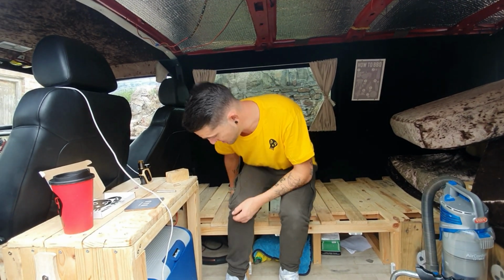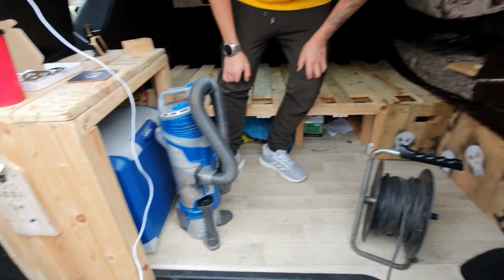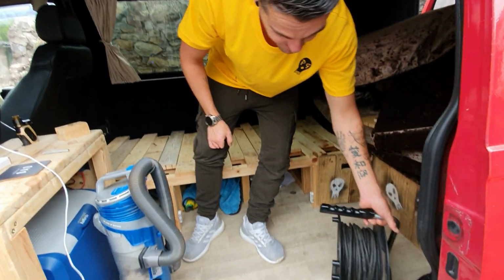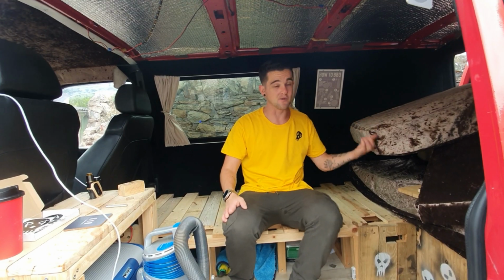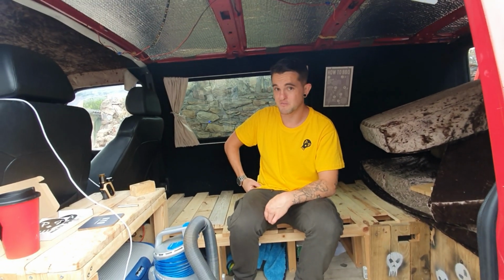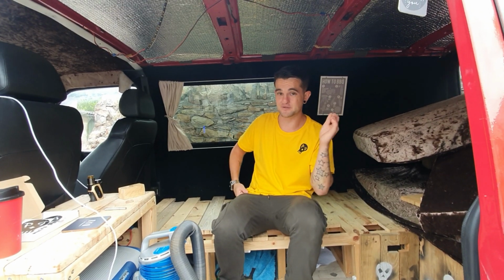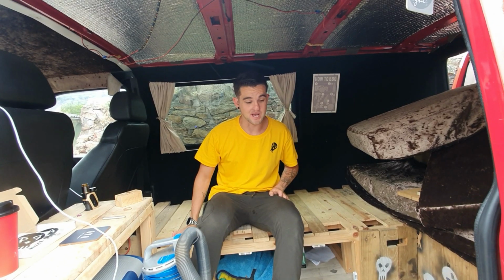Right, we've even got a hoover to try and minimise the amount of mess we're going to make, because in all honesty, I can't be asked to take all this apart to get it out again. It's an aggro. It took me and my daughter a good couple of hours to get this back in. I'm not fighting with it to cut it. I'll just cut it in here, it's fine. So anyway, we're going to get on with this and we'll get back to you in a minute.